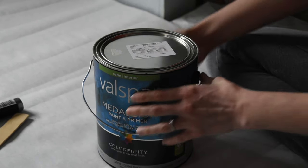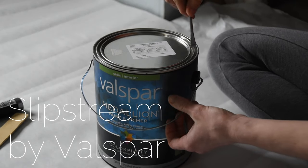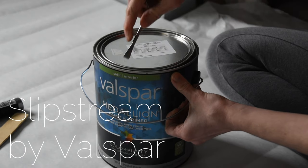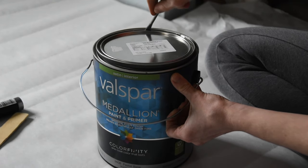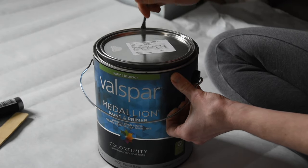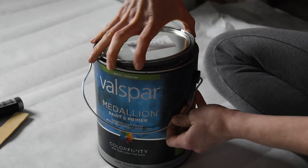I started off by painting the entire room with this Valspar Slipstream paint. It's kind of a warm white, it's really neutral and pretty, and I just painted that all over the walls and ceiling for a nice neutral base.